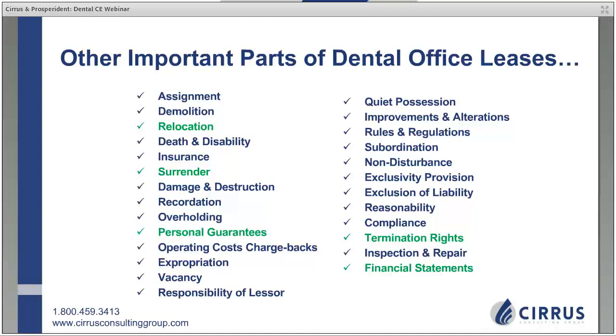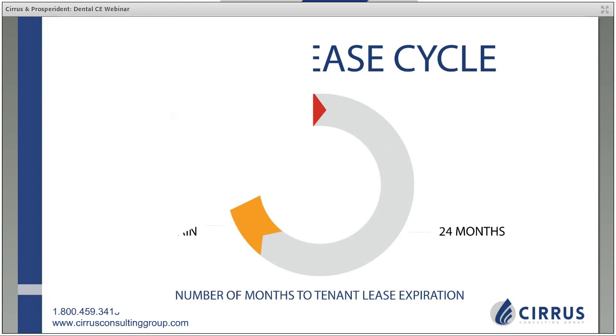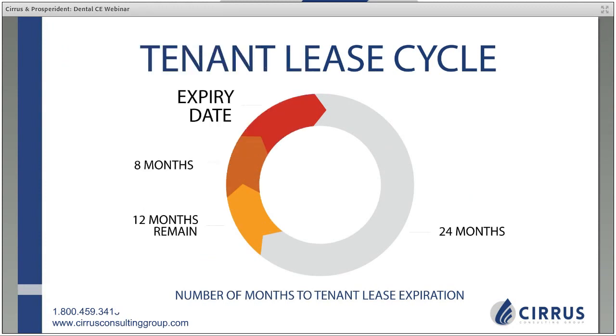Now, in the interest of time, we only had the opportunity to discuss 2 sections of your lease. We didn't get to discuss relocation clauses that enable landlords to relocate you to different units in the building. We didn't get a chance to discuss termination rights or financial statements or redevelopment clauses that many of you will have if you're in major cities across North America. Again, it is essential that the lease agreement is properly structured.